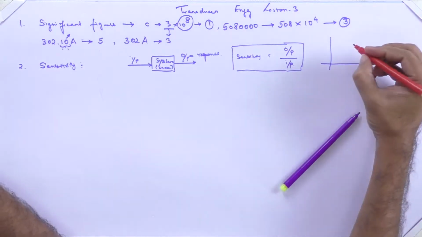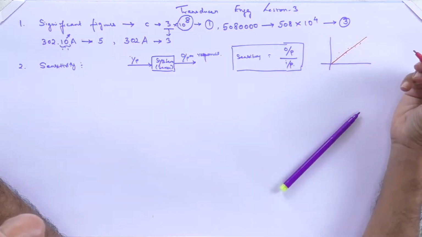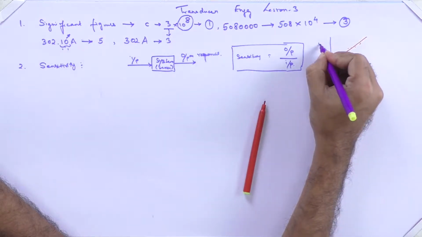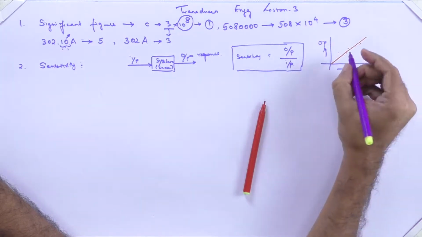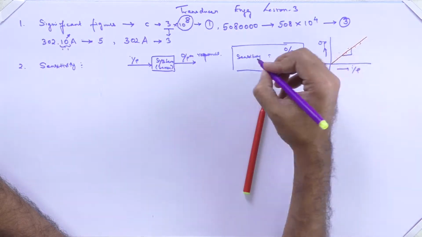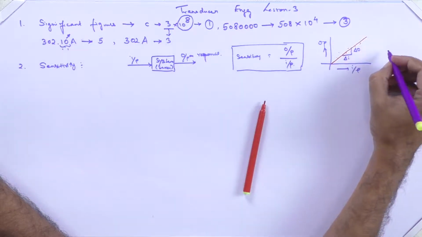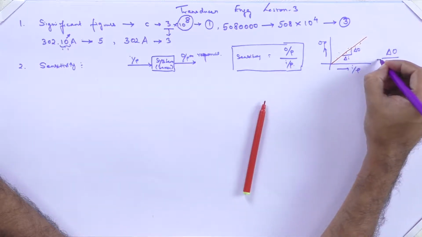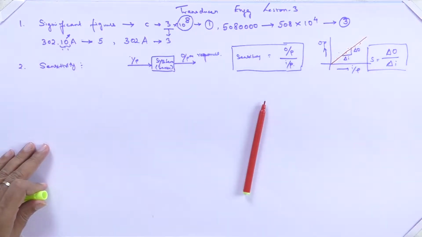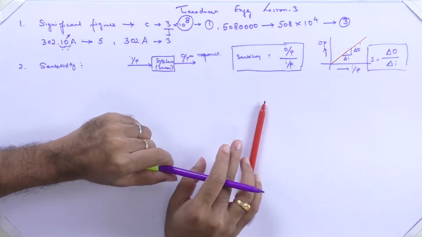How can we obtain this in a normal case? It's something like if we get some dots and then frame a line, here is our input and here is our output. How can we obtain it? Very simply, if we take the slope of this line, it will give us this sensitivity. So it is delta O by delta I that gives the sensitivity S. This is the static sensitivity of a system, one of the main characteristics among the static characteristics.